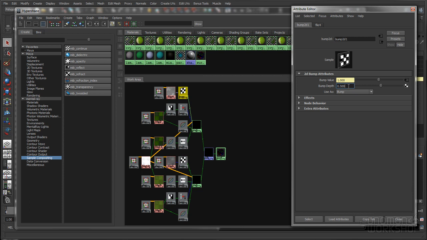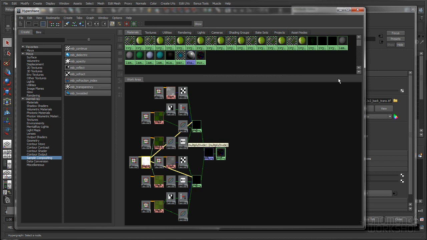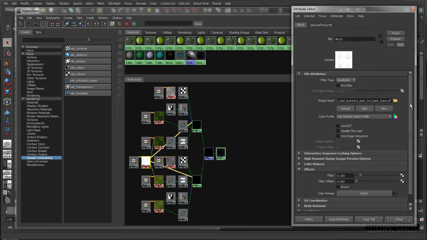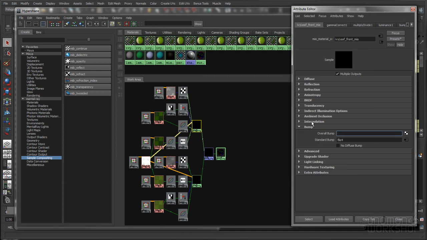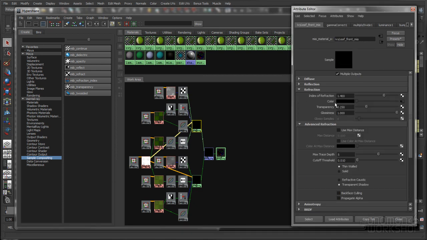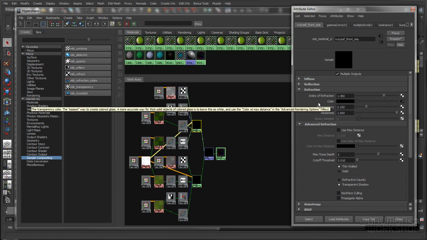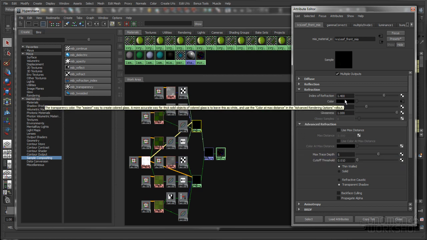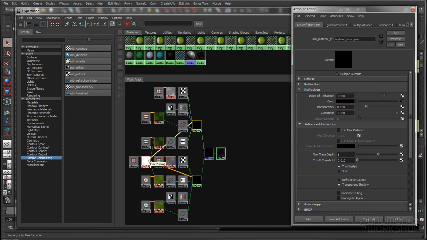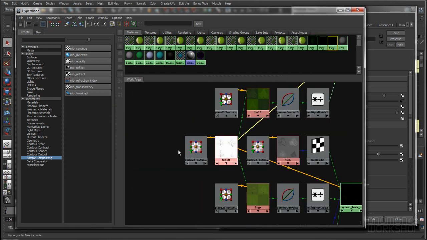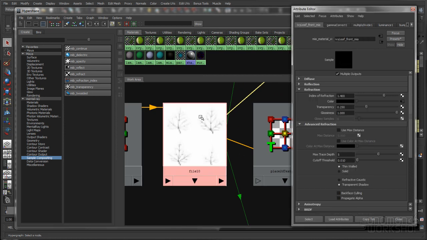So basic bump map. So then as far as the transparency map, where is that going? The transparency map, if we go to our MIA material and go to refraction, is mapped to the refraction color. With the shader for leaves that we created earlier, the color was just white, a solid white. And so by mapping a texture for your veins like so, it's still pretty much solid white everywhere. It's just where the veins are is a darker value. And so you're going to see less refraction and more specifically less translucency in those areas. They'll feel a little bit more opaque.